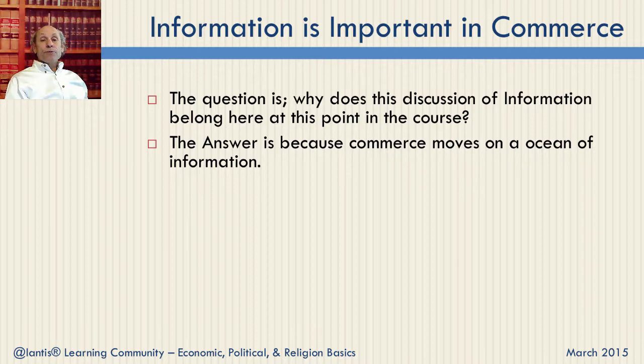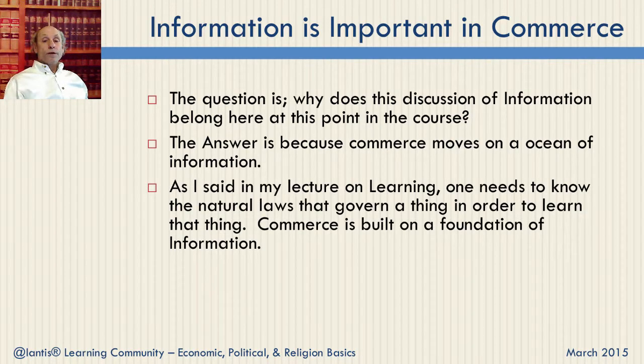And the answer is because commerce moves on an ocean of information. And as I said in my lecture on learning, one needs to know the natural laws that govern a thing in order to learn that thing. Since commerce is built on a foundation of information, before we get into a lot of the discussion of commerce, I think it's important for us to understand what is that information. If commerce moves on an ocean of information, what is information?